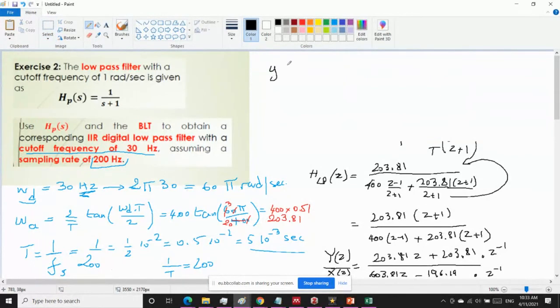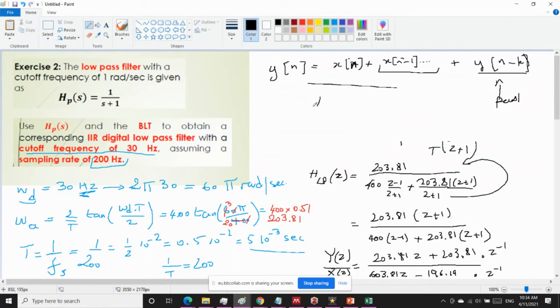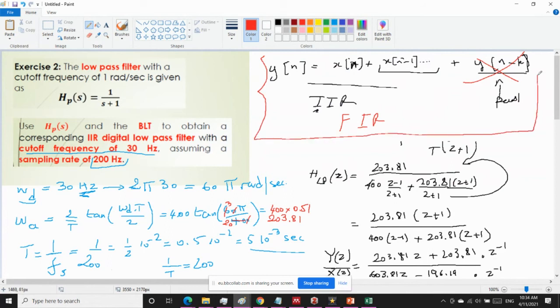اذا الديفرنس equation اللي هي هذه يسموها الديفرنس equation اذا فيها present value of x مع past value of x، وإذا فيها past value of y هذا past، then it is IIR. هذه حقت IIR infinite impulse response. إذا ما فيها past value، فيها بس present x هنا و past value of x، then it is FIR finite impulse response. so هذا يعني very important result، هذا لازم تحفظه.